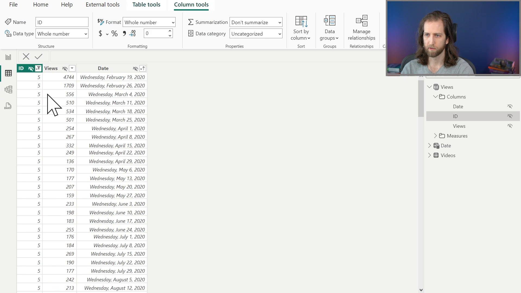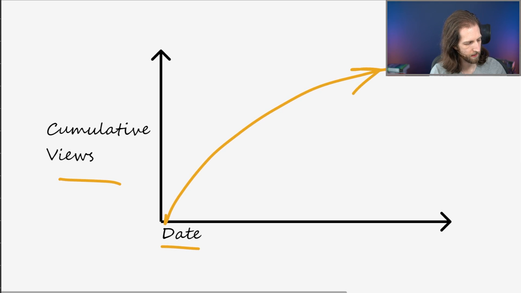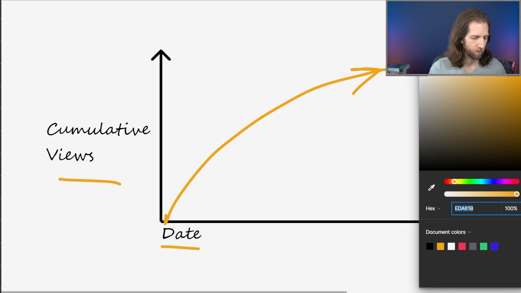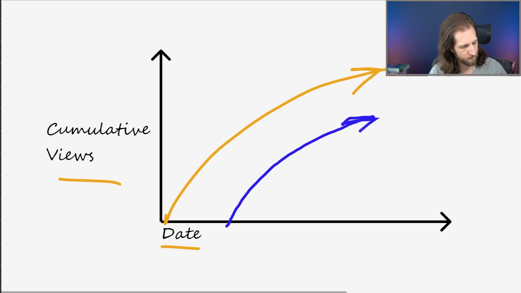When we look at the fact table, we can see that we have our video IDs, as well as for each day how many views that video has accumulated. In order to better understand this situation and make it more visual, let's take a look at the report. What we want to do is understand how our videos are performing over time. We could look at the cumulative views by date for a given video to see how many views it's accumulating. But the moment we want to compare to another video, we run into problems, because other videos will be published at a different period, so the video in orange has been out longer than the video in blue.